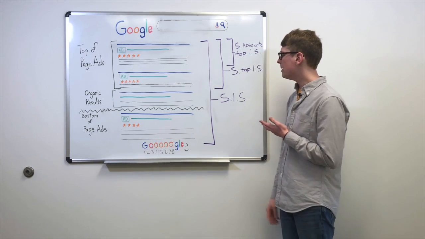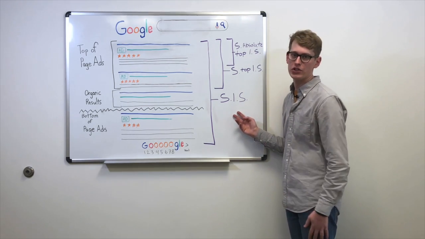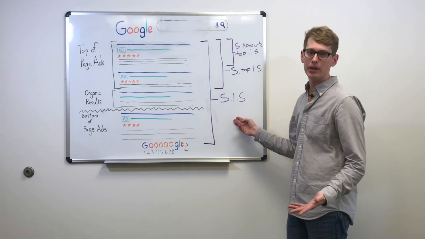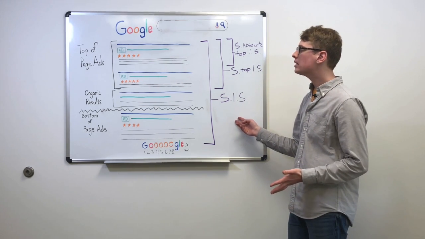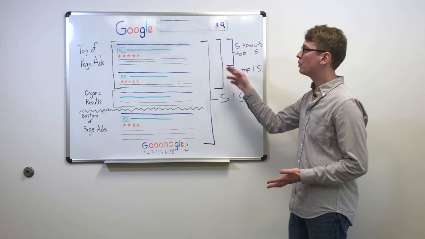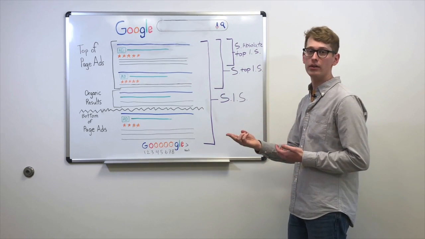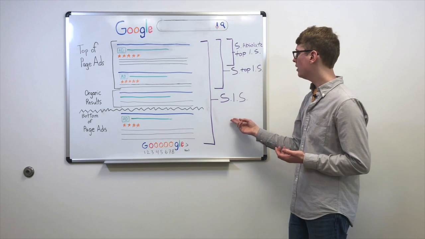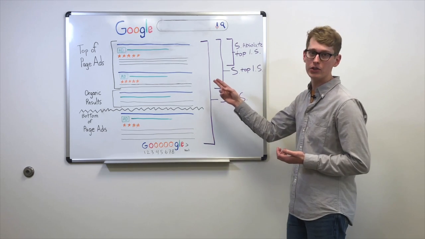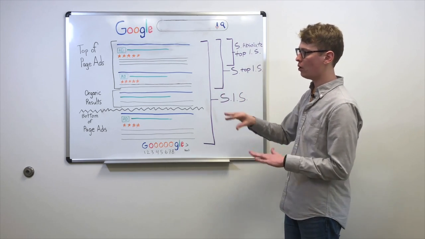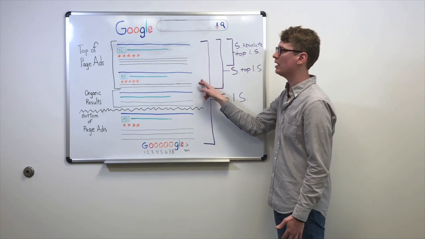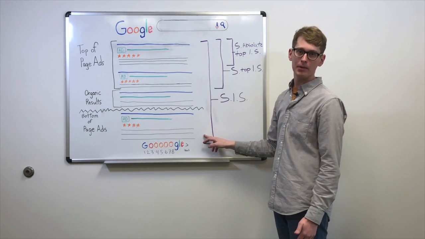So the most basic competitive metric is called search impression share, and you've probably seen that in a report that we've sent you. It basically just tells us how often, for searches where you're eligible, meaning you have a keyword that's related to the search, are you showing on the page at all? And that includes the whole page, so it includes the ads at the top of the page and the ads at the bottom of the page.